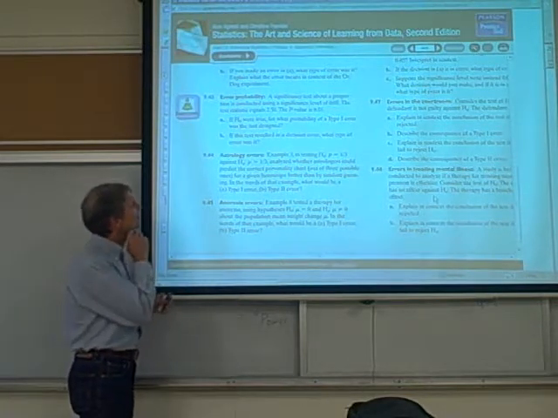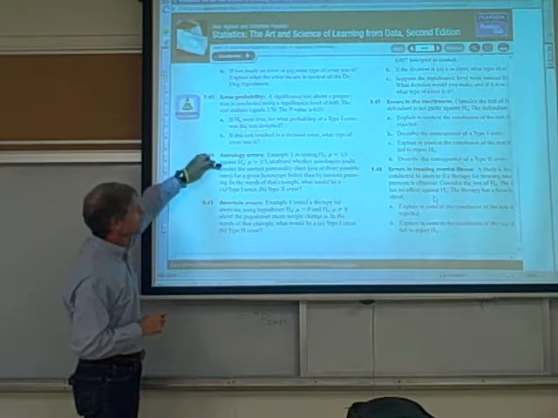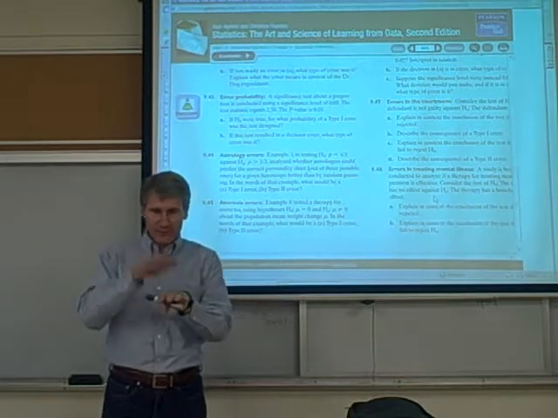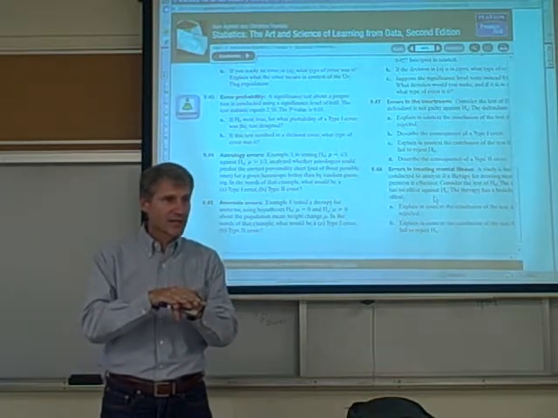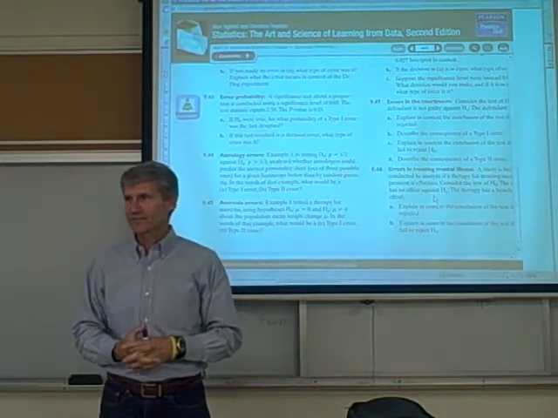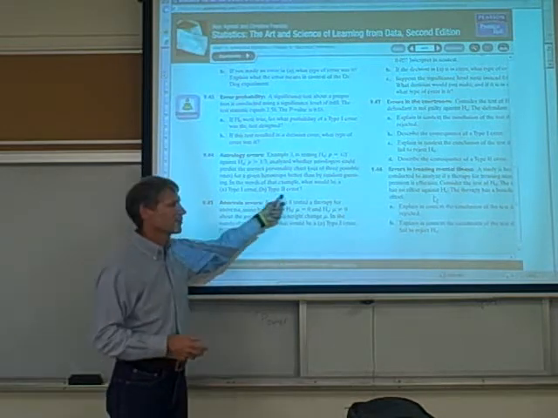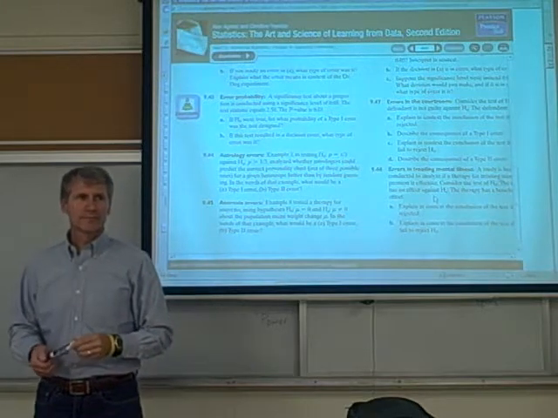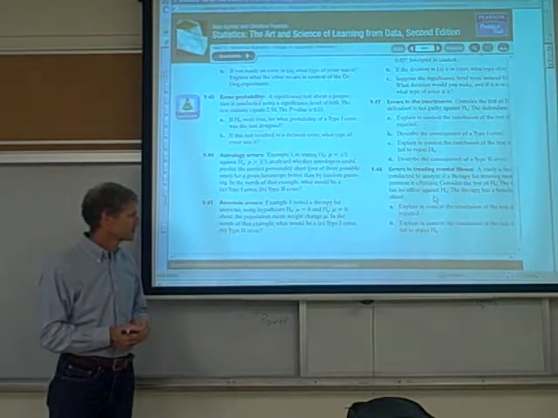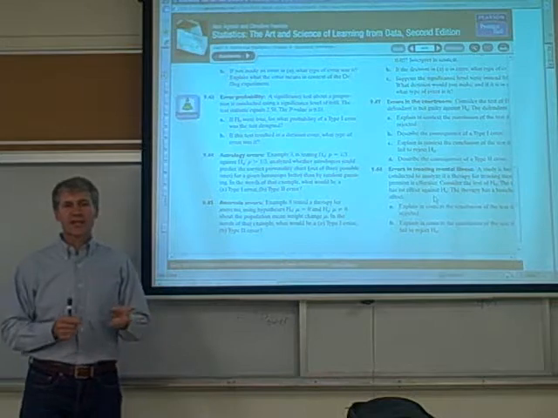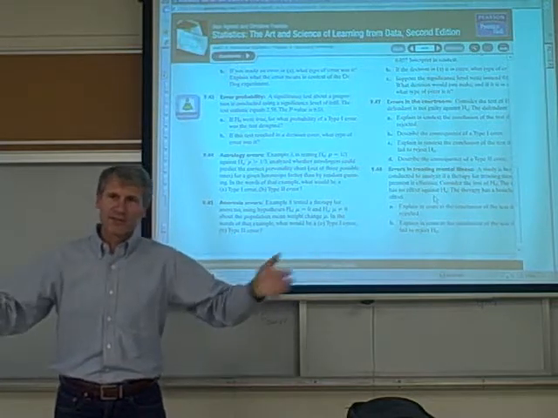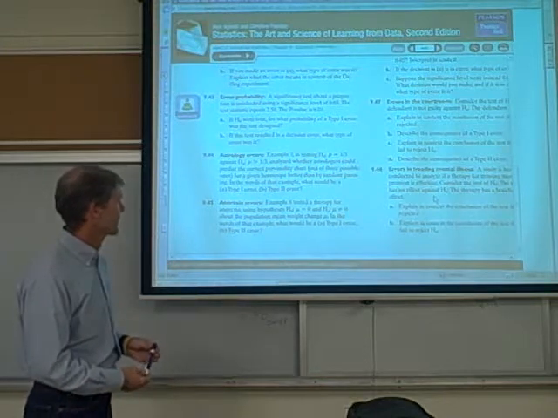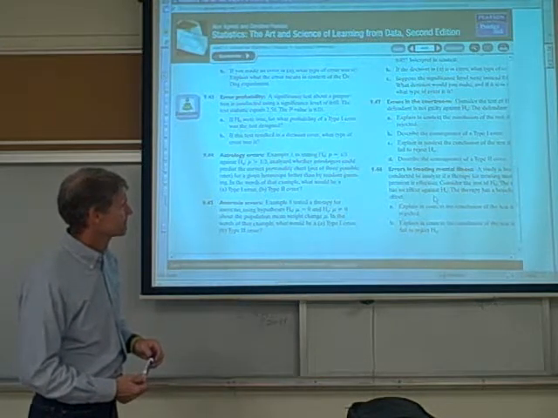So they're all women. Anyway, so a type 1 error would be to decide that the fortune teller can predict when in fact they really are just guessing. What would a type 2 error be? That's part B. That you concluded that she couldn't predict it, and then actually she could. Yeah, from your study you conclude that she can't do it when in fact she can. That's a type 2 error. Okay?